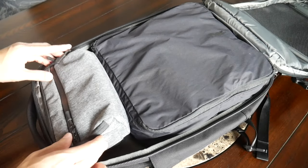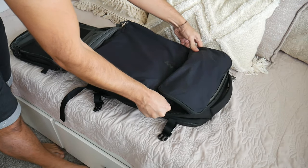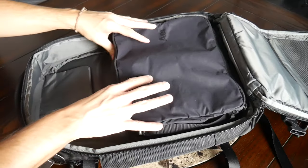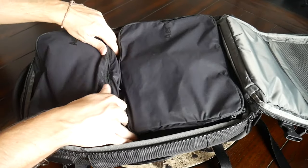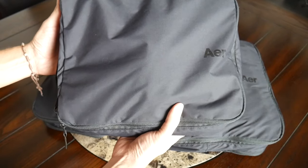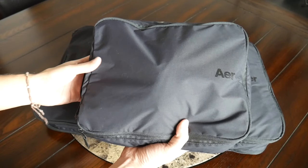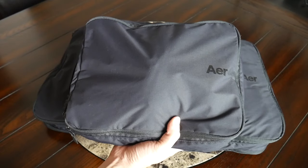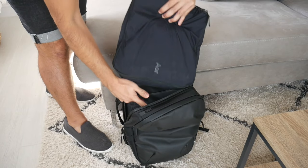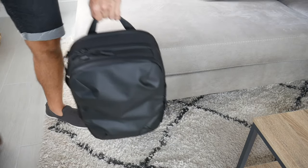You can kind of mix and match which cubes you place. I was able to fit the large cube and the smaller cube into the travel pack comfortably, also able to squeeze in all three, and it fits very nicely with the medium and the small cube. So you can just choose which ones work best for you depending on what you're packing. One of my favorite things about packing cubes in general is that they make it easy to turn any bag into a travel bag. Even something like Air's Tech Pack 2, which is more of a work and everyday bag, I was able to place one of the packing cubes into the main compartment and use it for minimal travel.